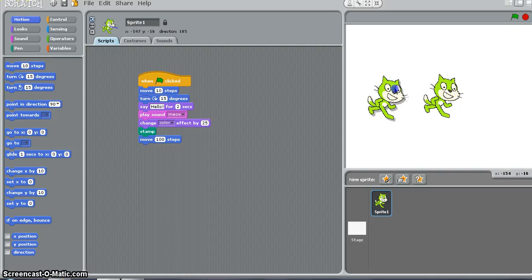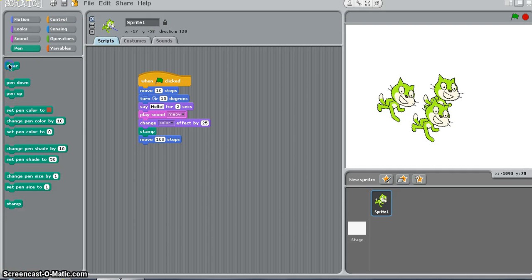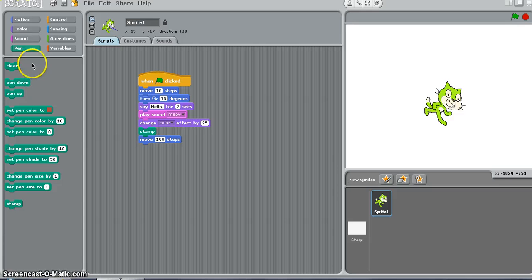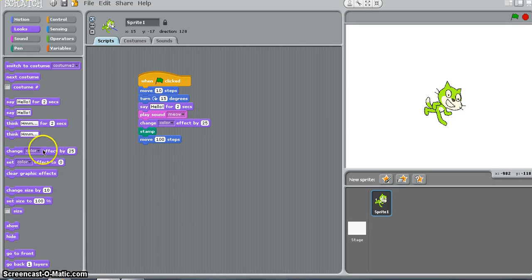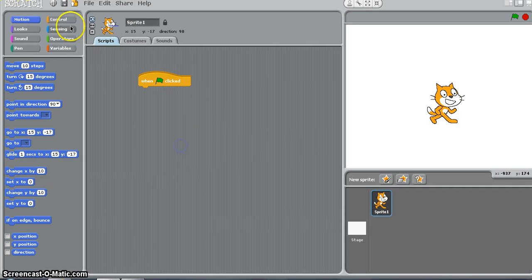As you see, we can't move this, we can move this. So that was with the first control statement. This will have the same effect even if I press enter. So that's what happened. Again, I'll go clear all of those effects now. I'll say clear and put the cat back in the normal position there, go back to the looks and set the color effect to 0, and make him turn 15 degrees, and he's now sitting there. Okay, I'll get rid of all of these codes now.